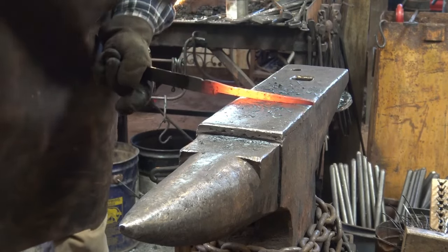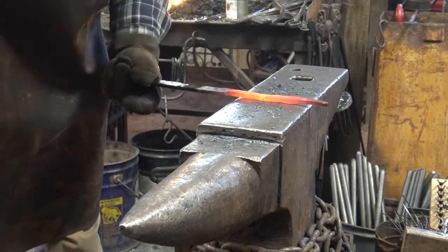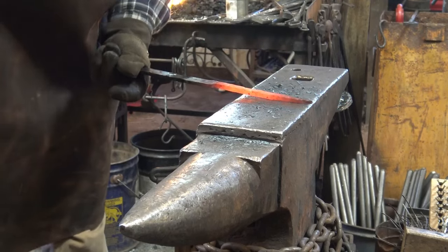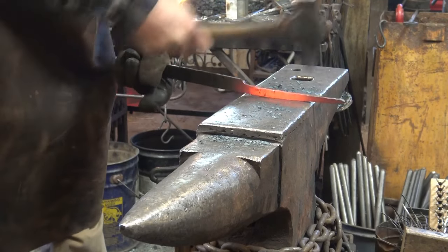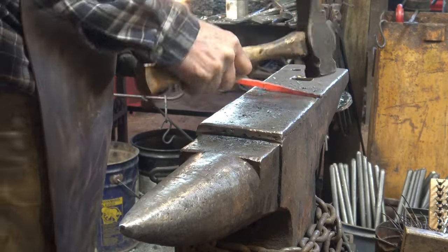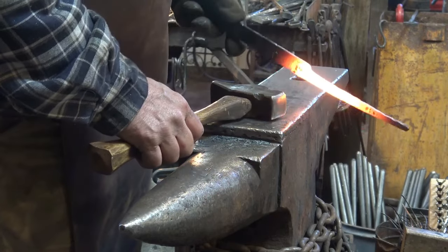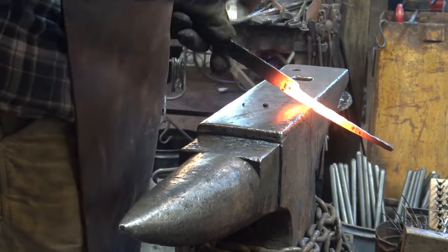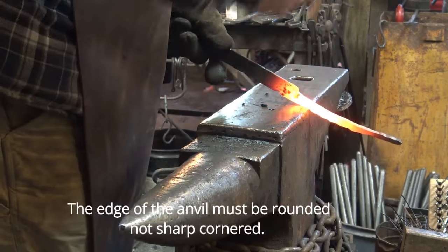I go 90 degrees and work all the way around the piece, so I'm not just chopping up one side, but when it's down against the anvil, the peen marks are being flattened out as I work the opposite side. Another thing that can help draw stuff out is working it right at the corner and doing these half-face blows and using the corner of the anvil like a peen.